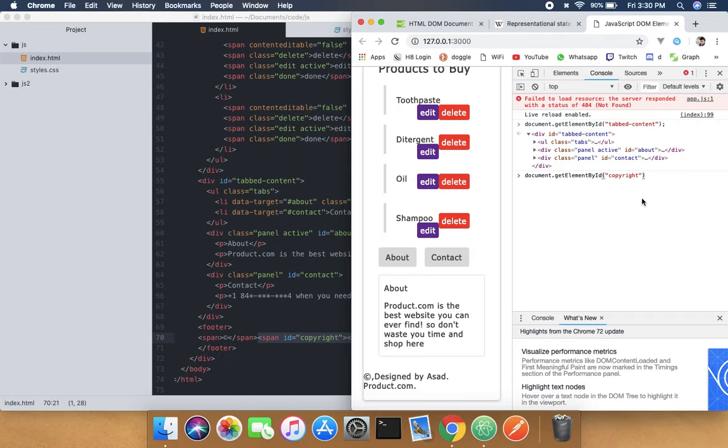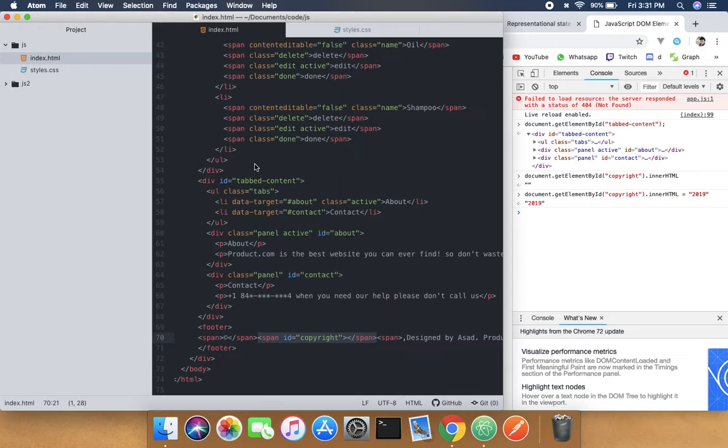So you can go inside it, which has an inherited property called innerHTML. That means you're asking what is inside that. So you can see it's nothing. So how are we going to manipulate that? Just pass a string. You want to put 2019, which is obviously today's year, into that, and see, it's now inside there. So this is the way you can manipulate by the ID.